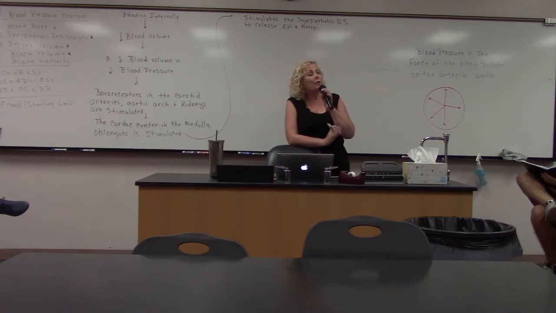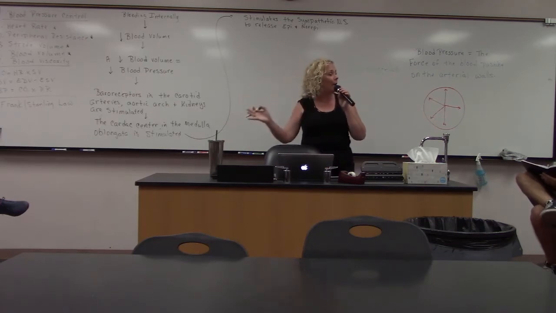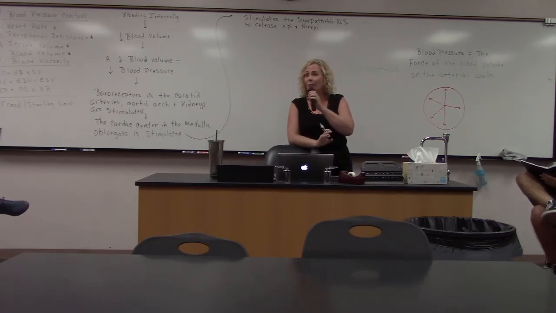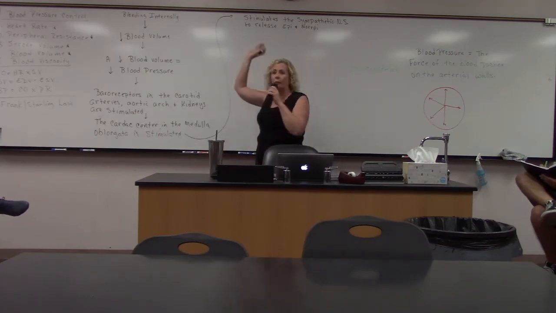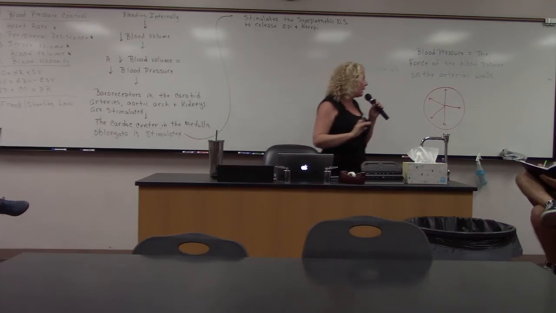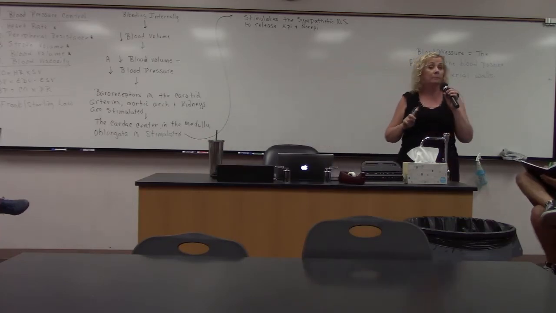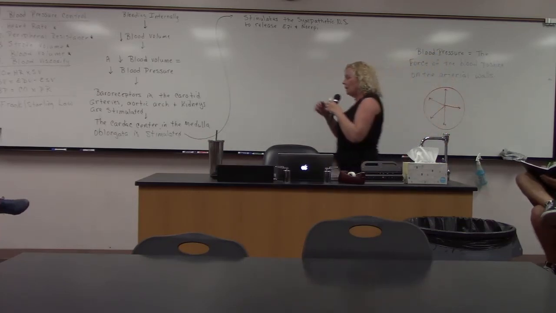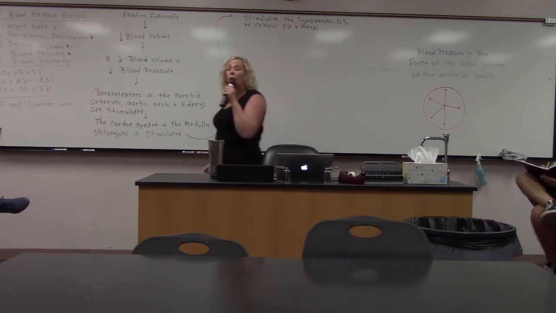So if you start out with heart rate, just write this all out. And then when you go to peripheral resistance, just tell me it repeats. Don't do it again. I'm not going to read it a second time. So don't waste your time or your hand, okay? So just tell me steps 1 through 5, or whatever you want to label it as, this repeats again, okay? So the first one we're going to go over is heart rate.